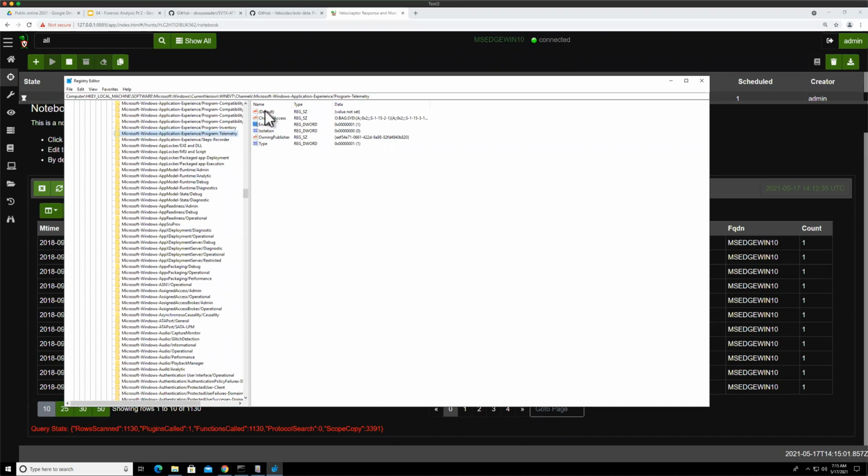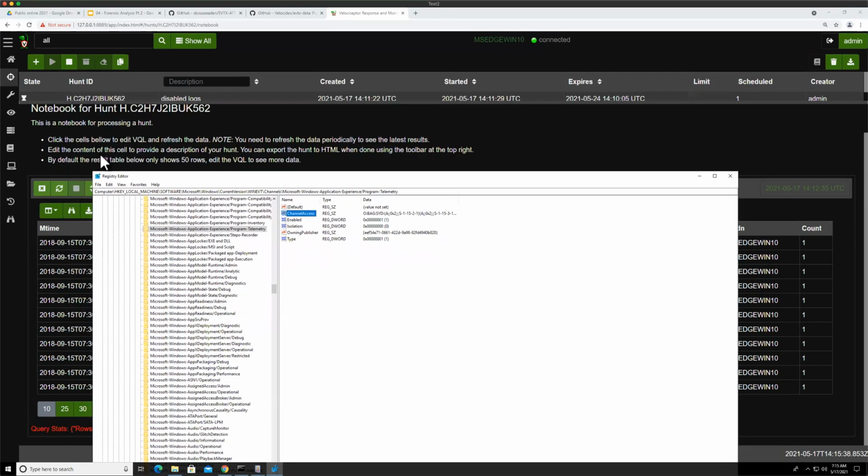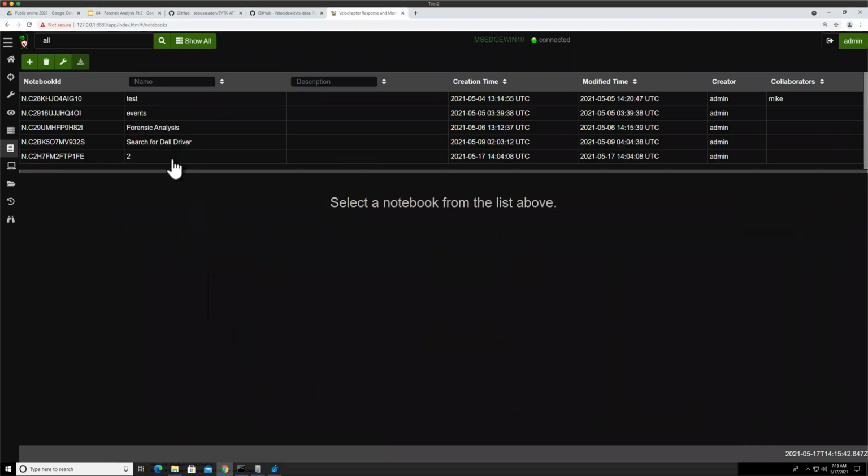So we can do a glob like we just did, */enabled, and that's fine. But then that just has one row and just the one value. What you ideally want is for these to be on separate columns, so that you can have one column called channel access with that value, and one column called enabled with that value. So you want to split them up into columns. And that's what read_reg_key does. You give it a registry key, and it splits all of these into separate columns so that you can manipulate them. So let me just see if we can fix that.